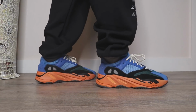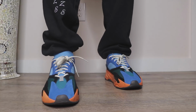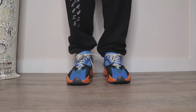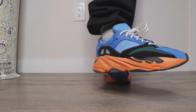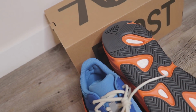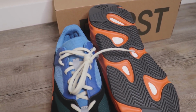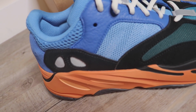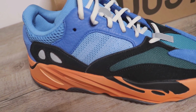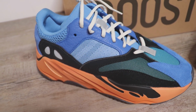So for the colorway, first and foremost, them dudes that like to match their jerseys with their sneakers are gonna love these. So Mets fans, Florida Gators fans, even the New York Knicks fans, they're gonna love these joints because they're primarily blue and orange, guys. So of course, starting with the sole on the bottom, you have the white exposed boost with the black bottoms going into the orange sole. And I can already tell, guys, that this shade of orange slightly differs versus the Sun. So we're gonna do a full side-by-side comparison to check out all the details.